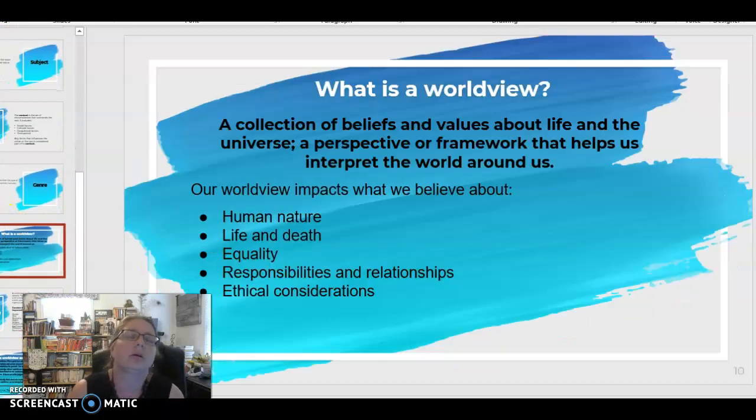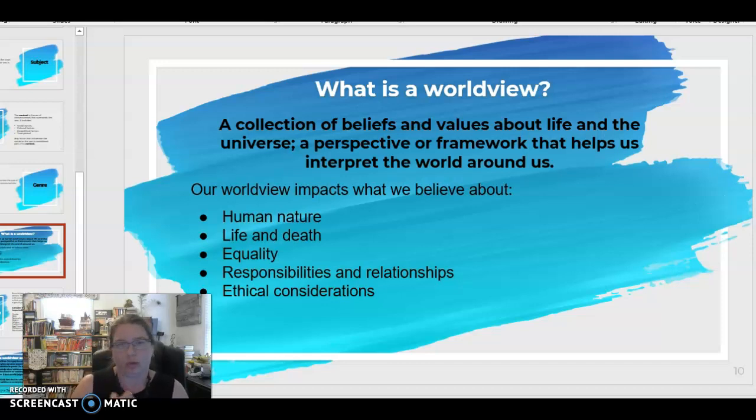It's also really important when you're discussing the rhetorical significance to be able to address an author's worldview. Worldview is sort of like the way in which they view the world. It's a set of beliefs. It's values about their life and the universe and the way that things are supposed to be.